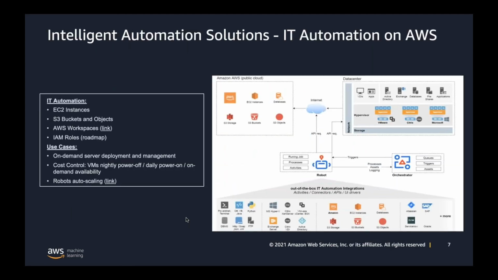The last but not the least is IT automation on AWS. AWS has a bunch of services. We are running around 220-plus services currently. A lot of these services sometimes need a decent amount of monitoring and provisioning and whatnot. UiPath and AWS have been working on an out-of-the-box capability, which we call IT automation on AWS. From UiPath, you can now provision EC2 instances, S3 buckets, AWS WorkSpaces, and whatnot. This is just the beginning of the journey, and we are working more with the IT automation suite to extend our capabilities on deploying and accelerating the management of your AWS infrastructure as well.